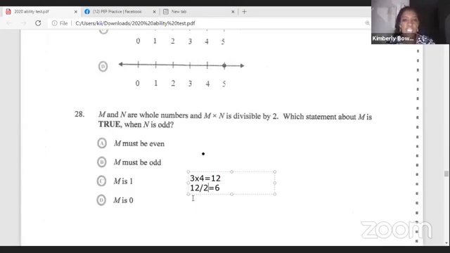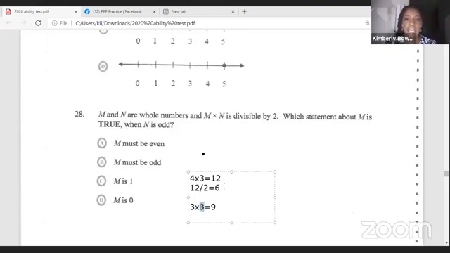So we can interchange to say that multiplying by 3 is just the same answer. So M is 4, N is 3. N is an odd number. So 4 is even. Let's try it with another example. Let's try it with 2 odd numbers and see what happens. 3 multiplied by 3 is 9. 9 is not divisible by 2. 9 divided by 2 does not give a whole number, it gives a decimal. So that number is not.